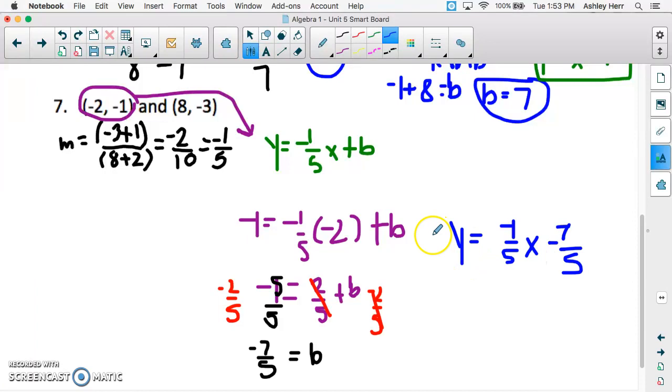And I'm done. So the way you check your answers on these is to plug negative 1 in for x, and if you get negative 2, then that is correct. Also plug negative 2 in for x, sorry guys, and when you solve, you should get negative 1 for y. And same thing here, when you plug 8 in for x, you should get negative 3 for y, and it does work out. So make sure you always check yourself by plugging the original points back into your final equation to make sure that when you plug that x in, you do indeed get that y.